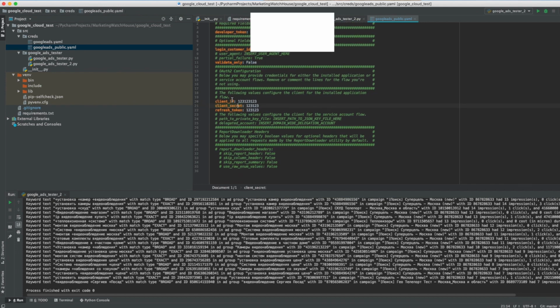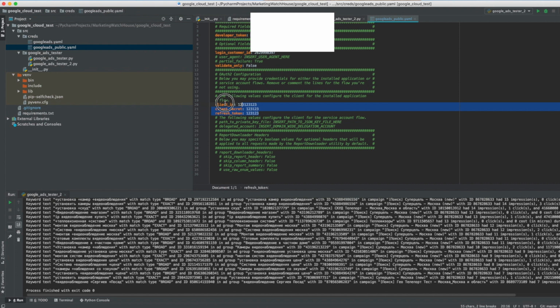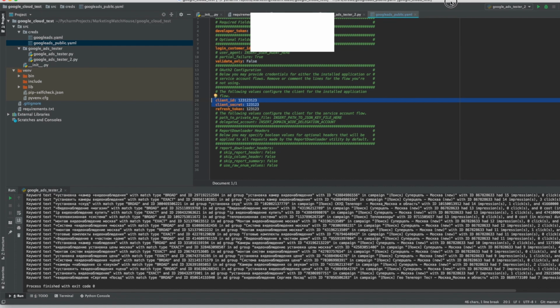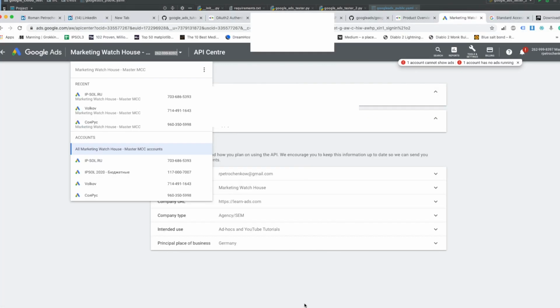And then we come to the last 3 lines, and these 3 lines are going to give us access to Google itself. To do that, first of all, we need to generate the client ID and client secret, and then separately we need to generate the refresh token. This is the most difficult part, that you need to generate this separately, and it's not very easy to find all the information about it.